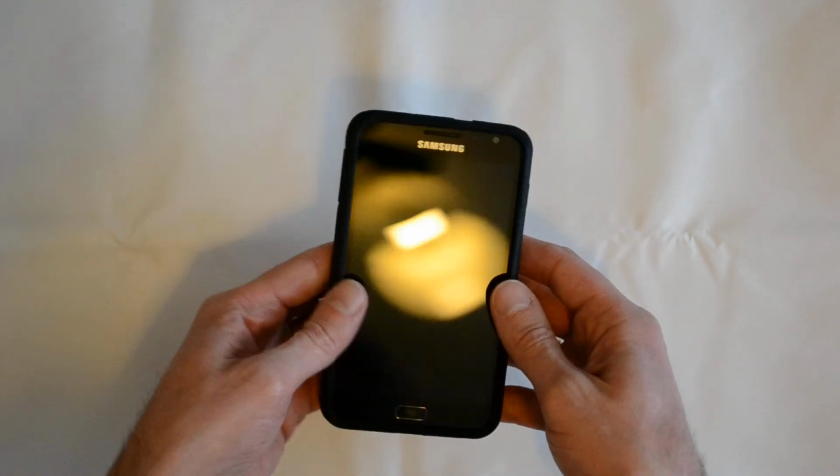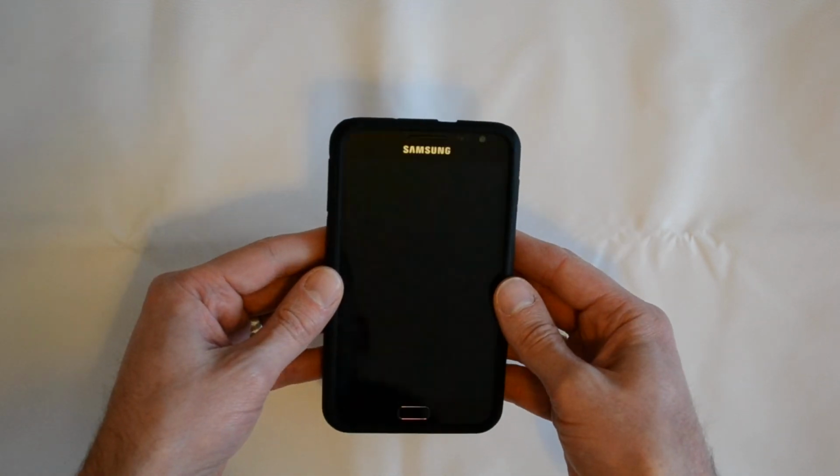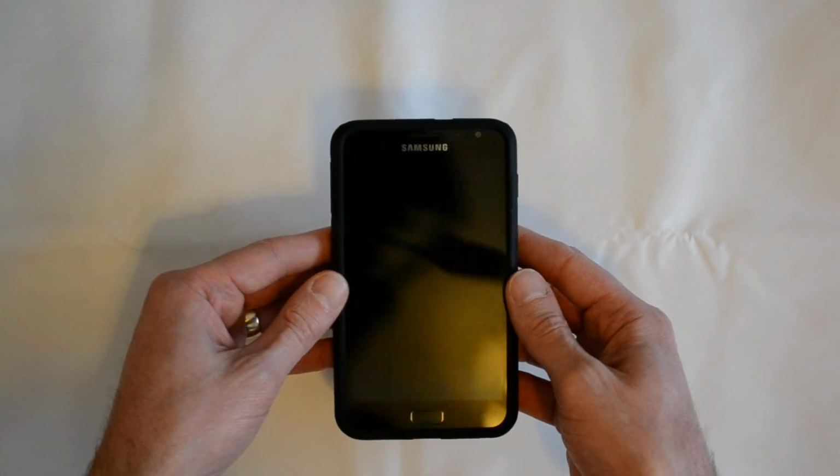And that's pretty much it. That is the Casemate Tough for the Samsung Galaxy Note.